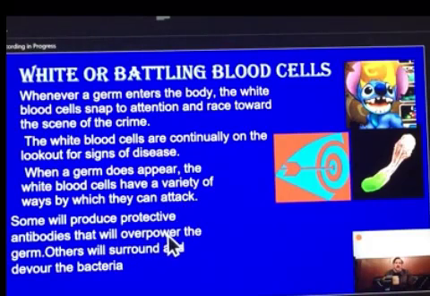Among these actions, one is the production of protective antibodies. These antibodies overpower the germs, and the other mechanism by which the WBC destroy invaders, they surround them or they attack them or they engulf them. And after that, the WBCs have the granular type. They have granules in their cytoplasm, pouches in their cytoplasm. These pouches contain enzymes and they release these enzymes, and these enzymes digest the bacteria and other organisms.